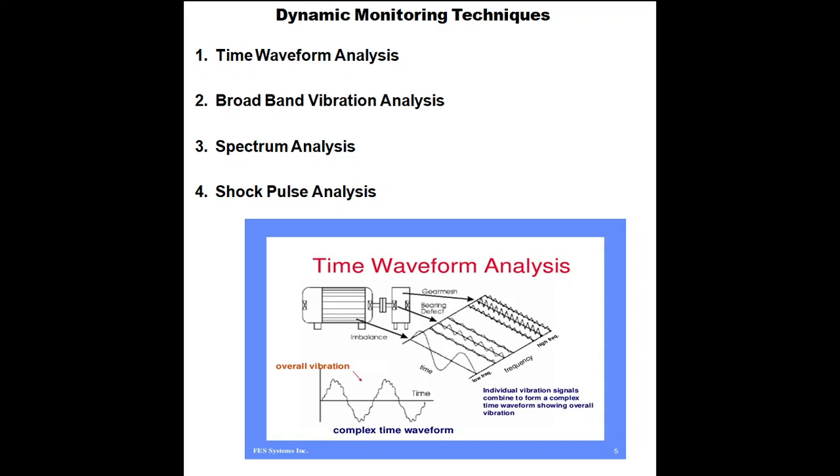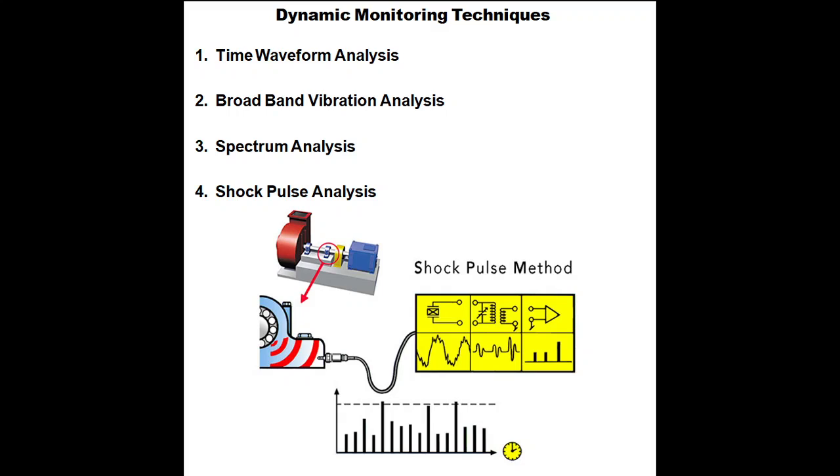There are a few dynamic monitoring techniques. We'll discuss two of them. One is time waveform analysis. You can see in the diagram that at various points you can get the vibration, and due to the different parts, the vibration pattern will be different. But you can get the overall vibration diagram for the machine, like the one given in this picture. You can check whether it is within the given permissible limits, and if it goes beyond the permissible limit, you should always check the machine, and you can save the machine before it fails. The second method is the shock pulse method.